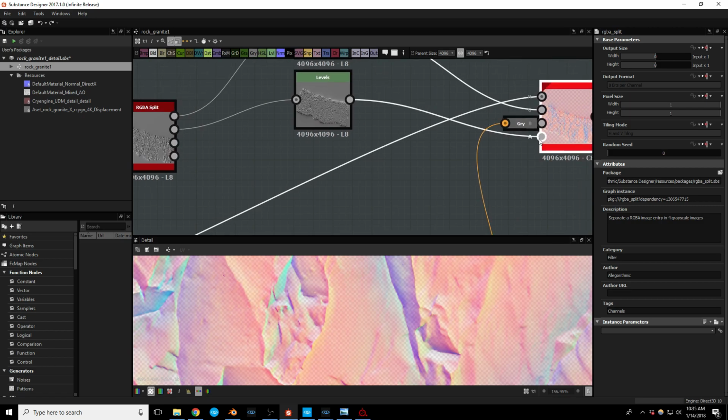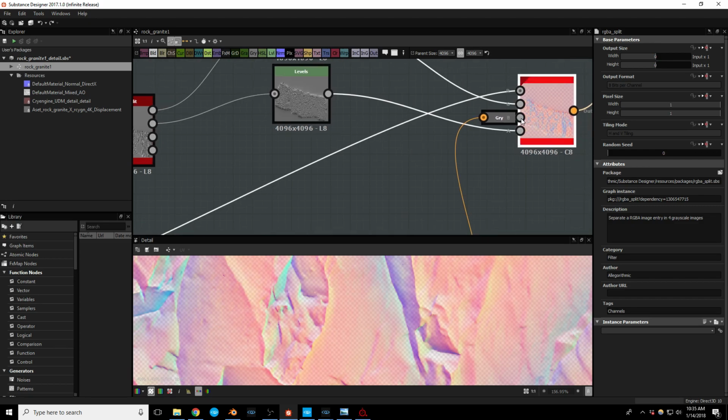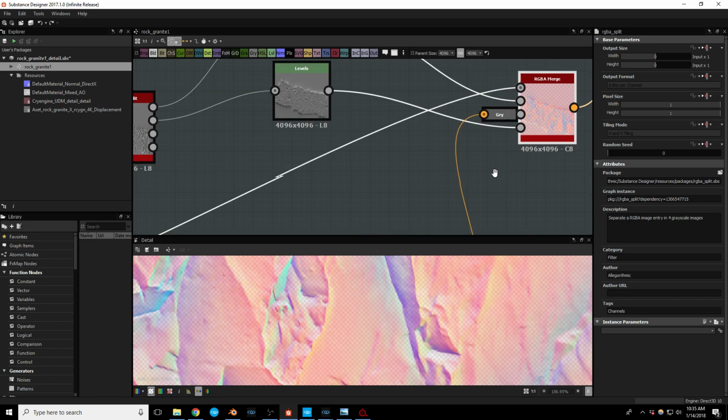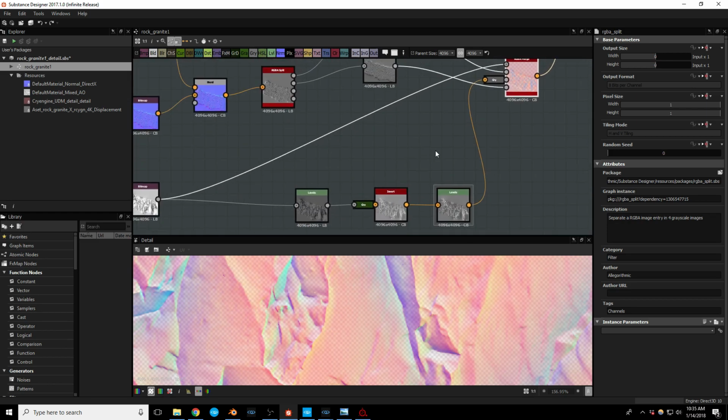Our alpha is our normal green channel. And we're left with the blue channel for our detail map. That is a little bit more complicated, and to me it was a little weird because the documentation mentions that this is the gloss of your bake. I'm not a very proficient modeler, so I wasn't entirely sure what that meant.